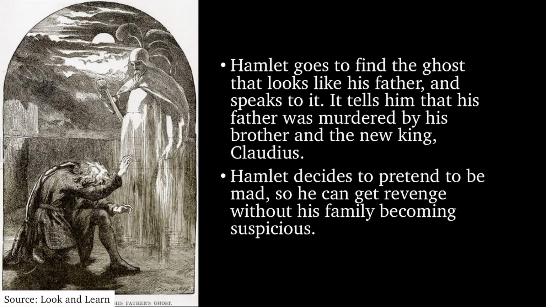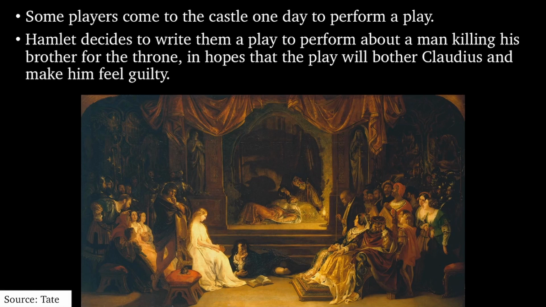Hamlet also goes to find the ghost and he sees that it looks like his father and he speaks to it. This ghost reveals to him that his father was murdered by his brother, the new king Claudius, and Hamlet decides to pretend to be mad so he can get revenge without his family becoming suspicious.